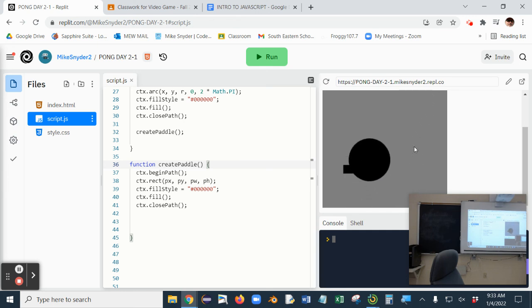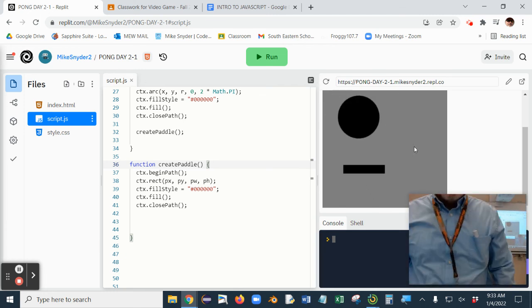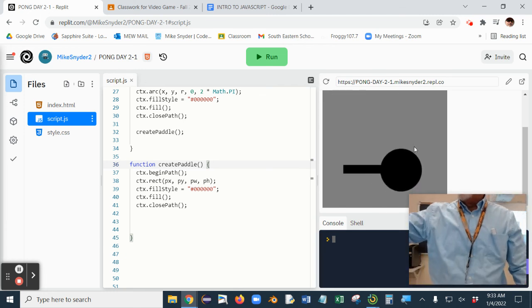You know what these values are, so very top. PX equals, X equals 50. Cut these over there. They should work. All right, here we go. Now, what really would have helped yesterday is if all these programs were working. All right, so now we've got the paddle appearing. Great news.